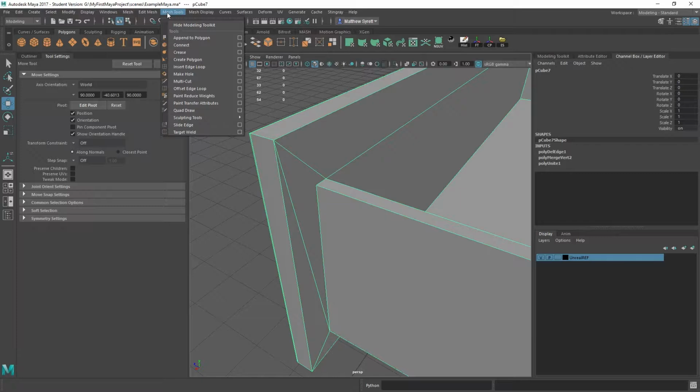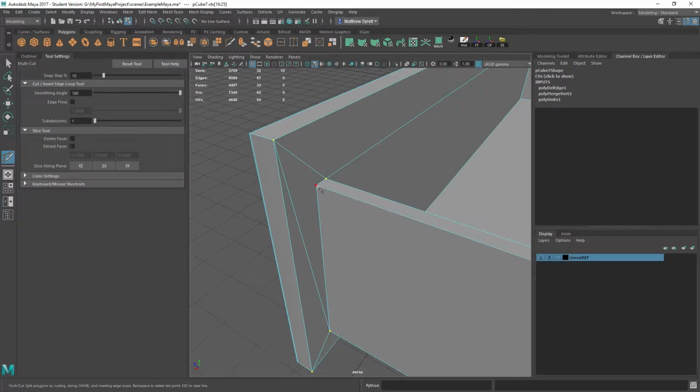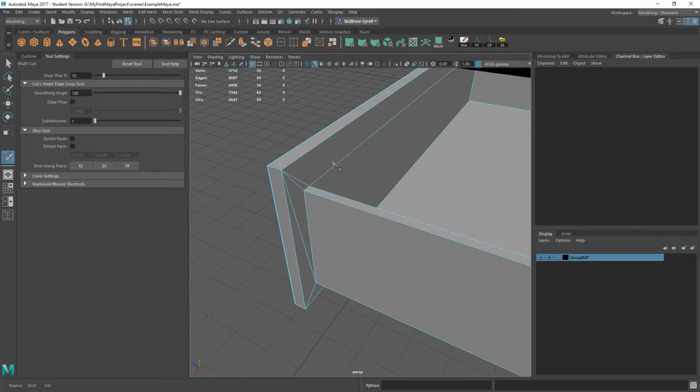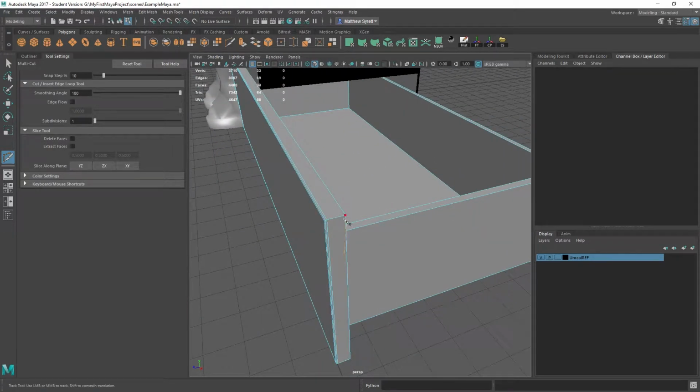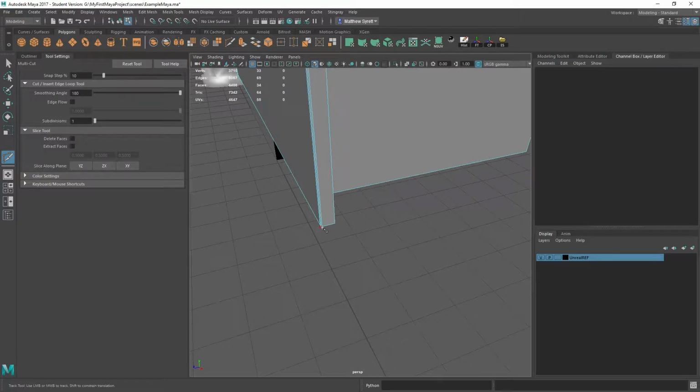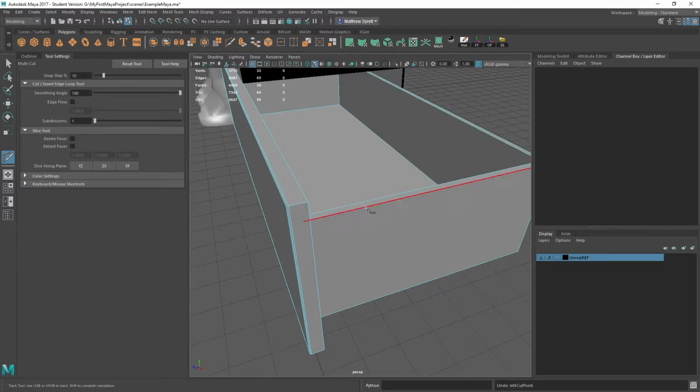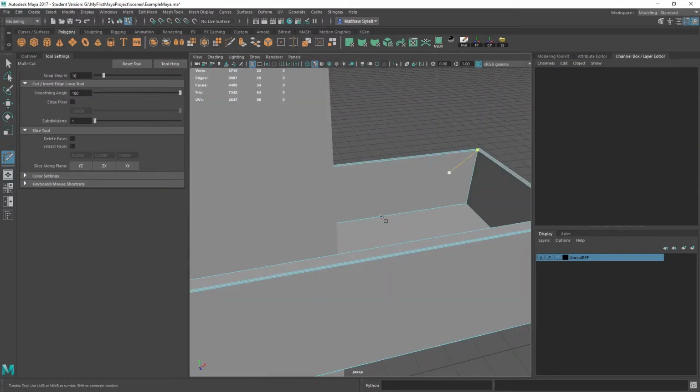So if we go to Mesh Tools and go Multi-Cut, it gives us a tool, and we select this vertex, select that vertex, and hit Enter. And there you go, you've drawn yourself a line. So we can do that for a lot of stuff. A lot of fixing can be done that way, as you can see here. We could do it there. Don't know why we'd do it there, but it's there. So we can fix a lot of stuff by doing that.